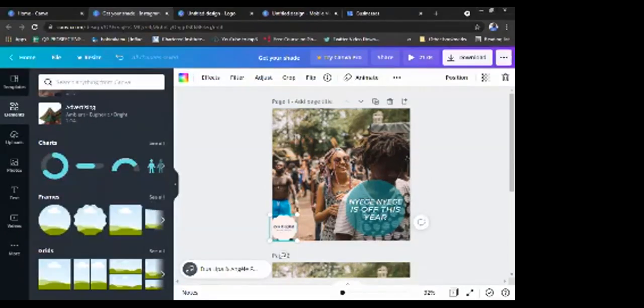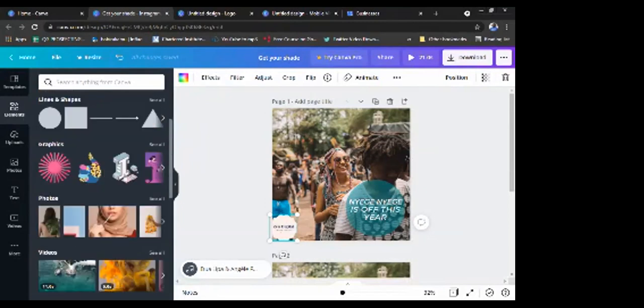So you have your circles, this one that I've used, and lots of other frames that you can use. Then grids. A grid basically gives you the ability to have multiple images on one slide, in different shapes and so forth. Charts, graphics of people. There are so many different graphics that you can play with.